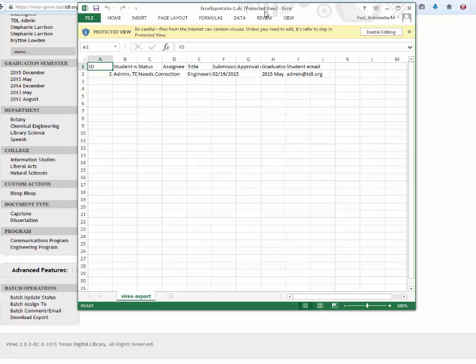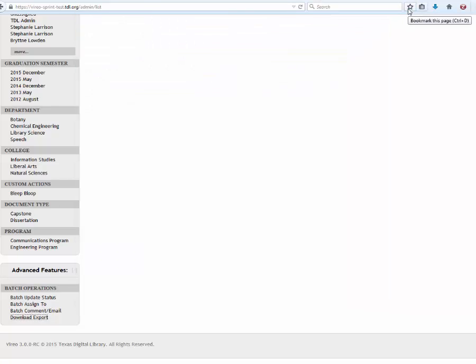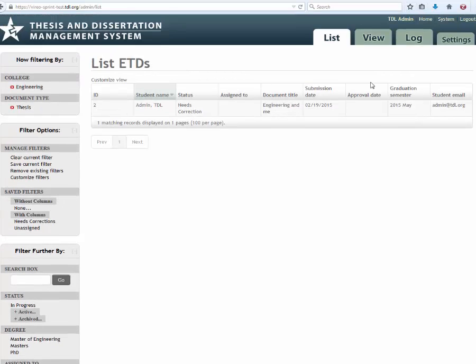Note that multiple items in a single cell are separated by a semicolon. This is most common if you have saved the committee members column as part of your report. So now you understand filters and how to generate reports from Vireo. It is helpful to remember that saved filters without columns are great as workflow tools, while saved filters with columns are primarily intended to generate reports out of Vireo.